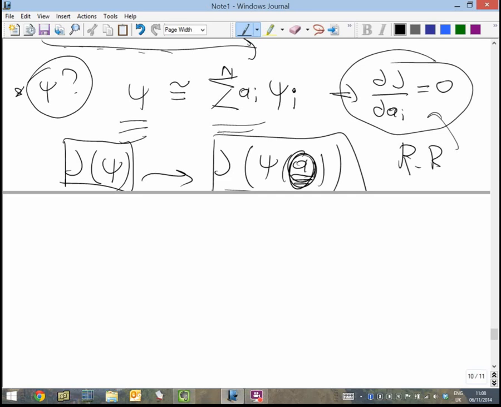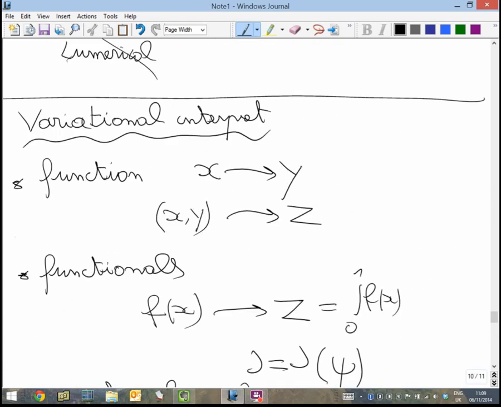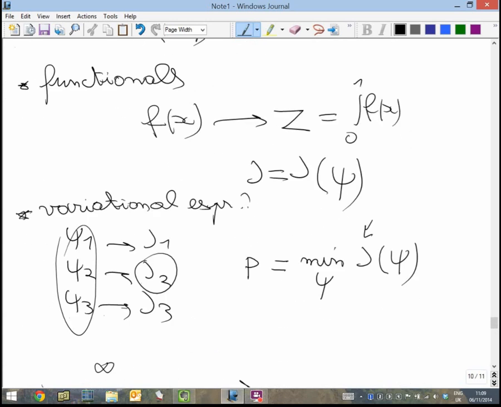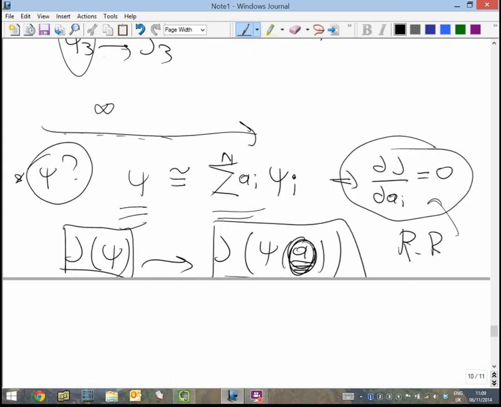Okay, you might wonder, why bother? We haven't actually done anything new here. The only thing we've introduced is some new, quite pedantic terminology. We've talked about variational expressions, functionals. This doesn't teach us anything new in the context of the finite element method. So why do we bother with this?